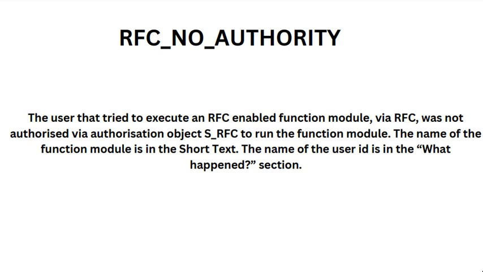The next one is RFC no authority. It's kind of a simple one. The user tried to execute an RFC function module using RFC remote function call, but the user was lacking the authority. When you see the dump, you will see the function module name in it, and the user ID is also there if you search well. You can take it to your authorization expert and they will add the required authorization. Usually it's the object S_RFC, and you can check the activities in the dump log.